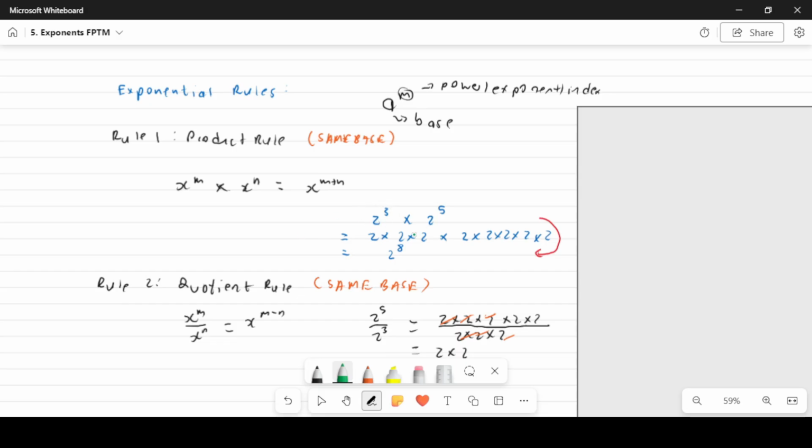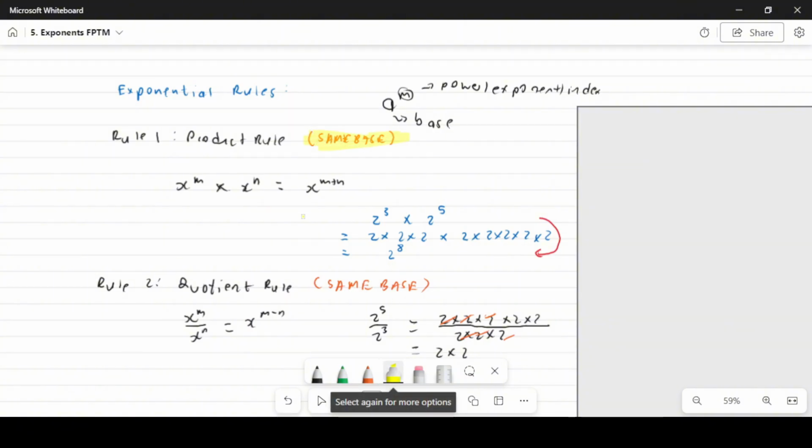Let's understand where this rule comes from. 2 to the power 3 times 2 to the power 5. Let's expand it. It's 2 times 2 times 2, 3 times, times 2 times 2 times 2 times 2 times 2. That's 2 multiplied by itself 5 times. If you count the number of 2's here, we have 8 2's. So we have to bring it back to exponential notation. It is basically 2 to the power of 8, because we're multiplying 2 8 times. I can go from the question right to the answer. I can bypass the step of expanding by just following the rule. Okay? But it's very important to note that the base has to be the same.